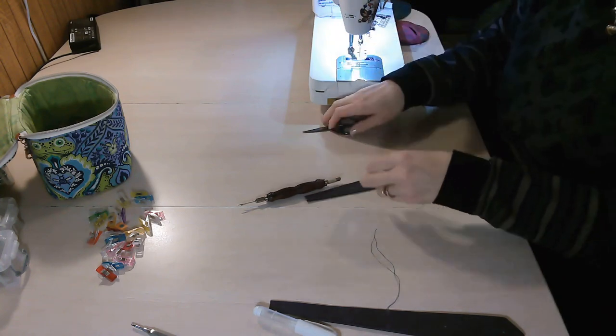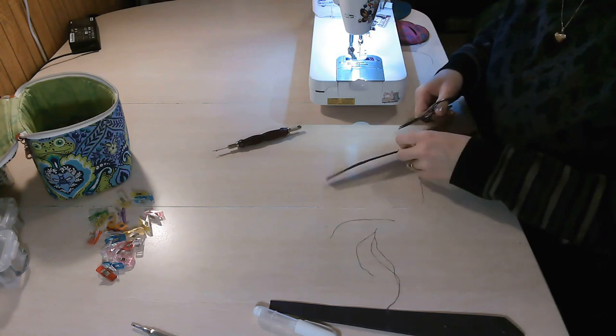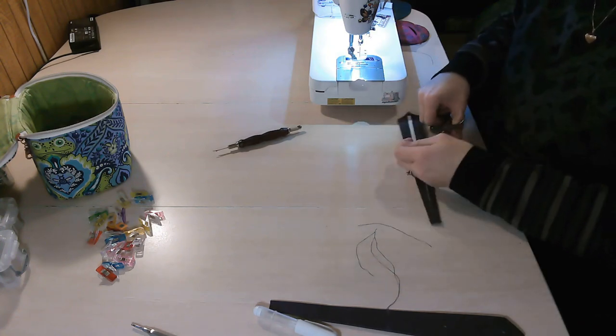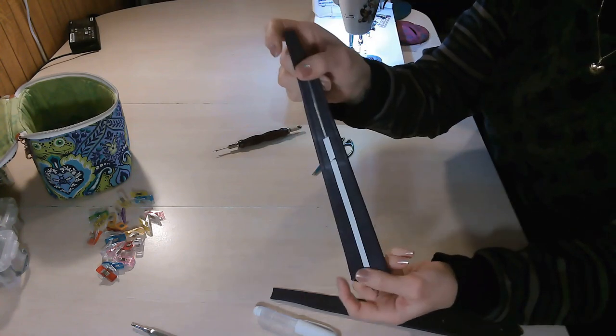There we go. Now I'm going to cut my little threads. Careful you don't cut your knot. So you want to kind of cut away from the knot a little bit. And it'll look like that. You'll have no tails anywhere.